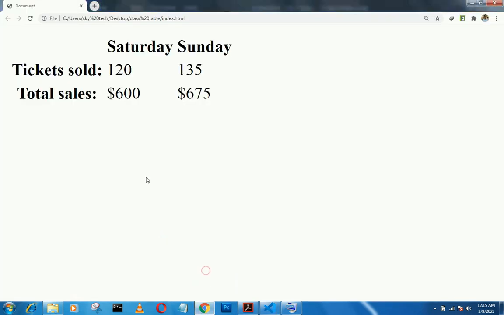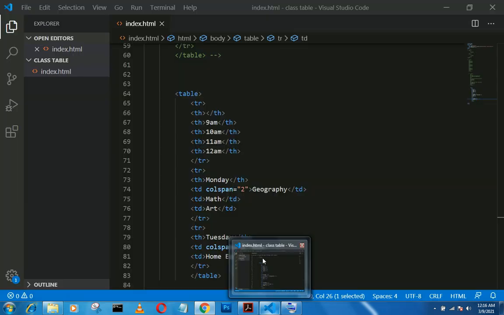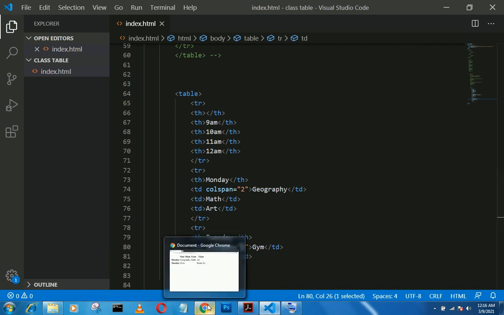So let's refresh our page. You can see our first row and first column is empty over here. Our first th is empty, and we have applied colspan to this one, geography.